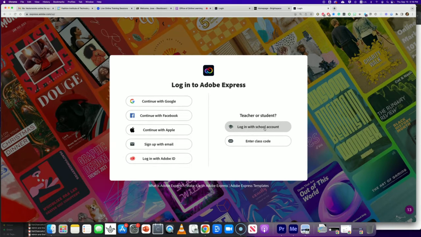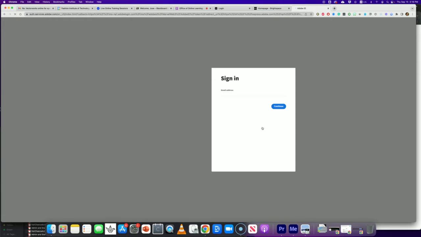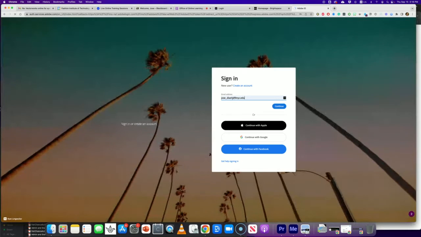Then we have to type in your email address. It has to be the FIT one, not the personal email or any other school. Then we go and click continue.